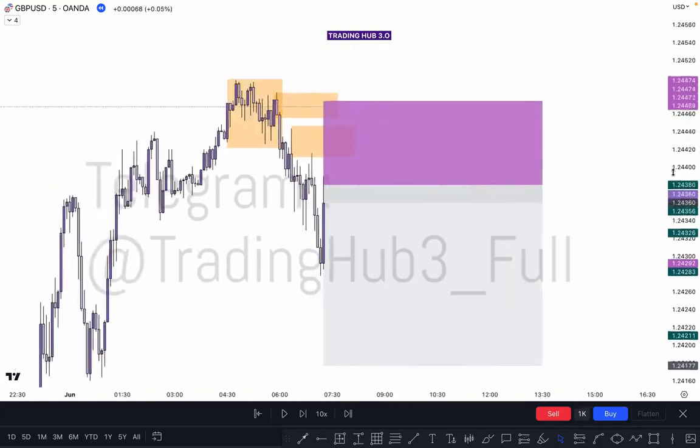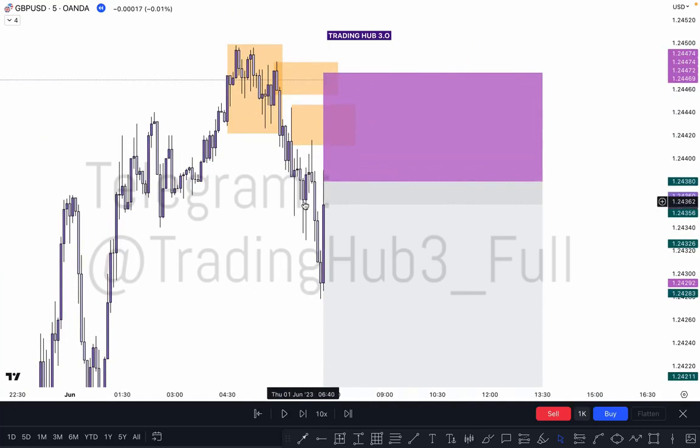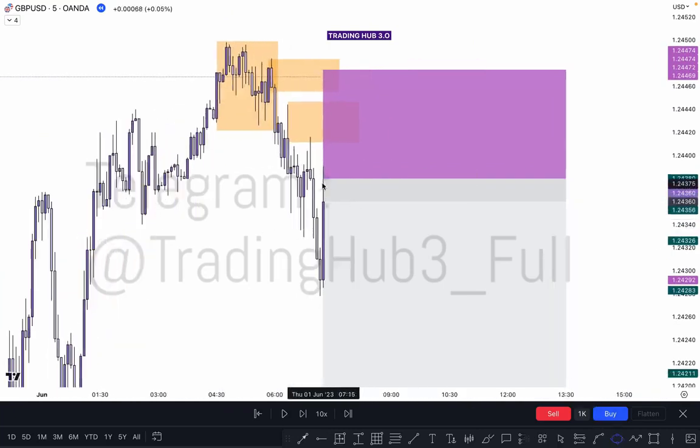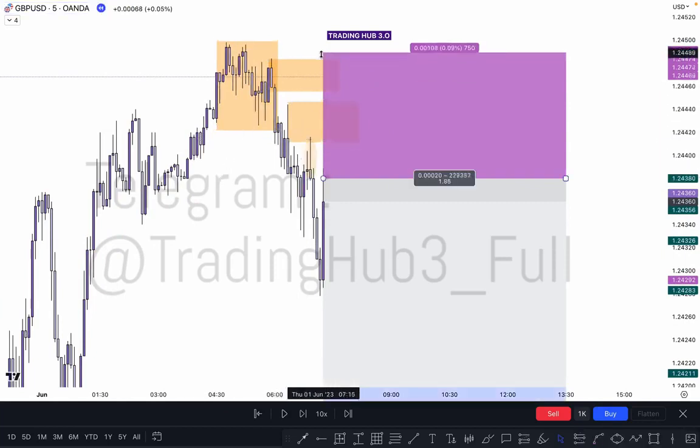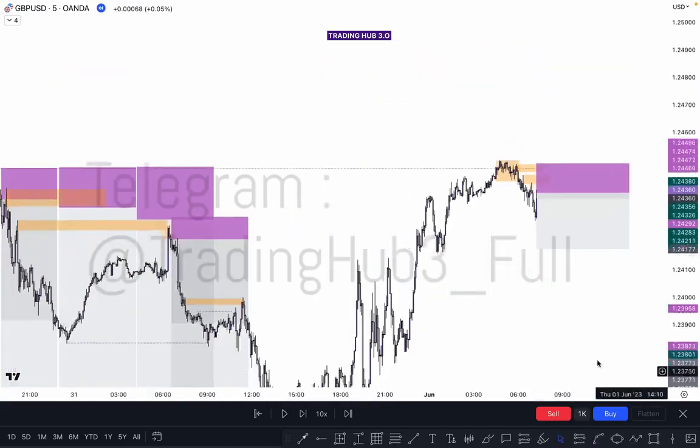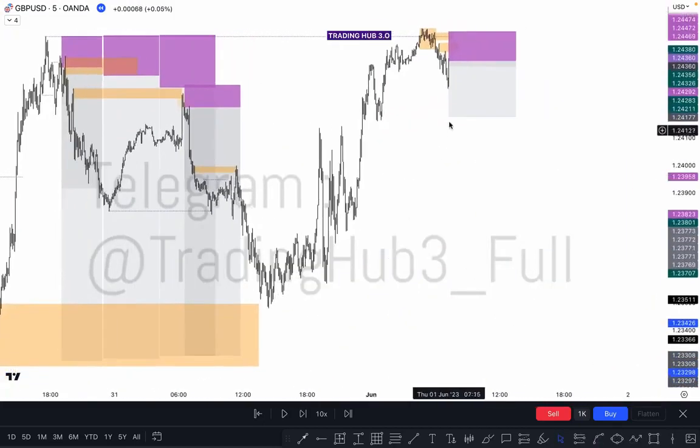But this entry is based on single candle order block, not structure. The previous entry was structure based, that's why. Okay, so this is our single candle order block entry here. At this point you have to put the stop loss. Where is the stop loss? Over it, right? And where is our target? Our 1 hour inducement, right?